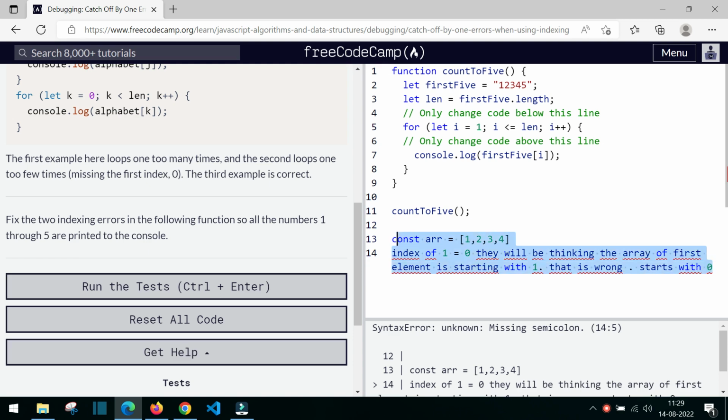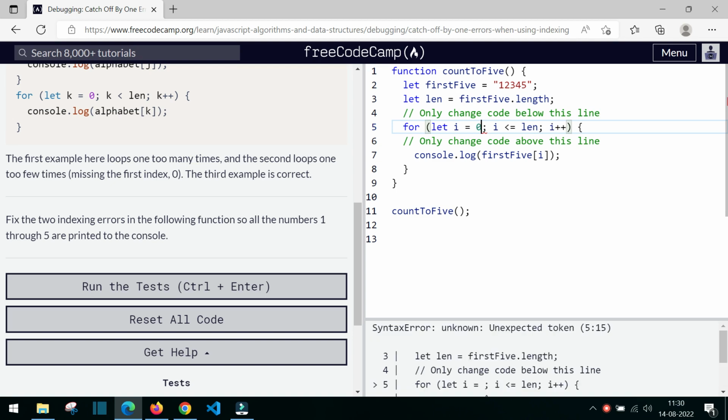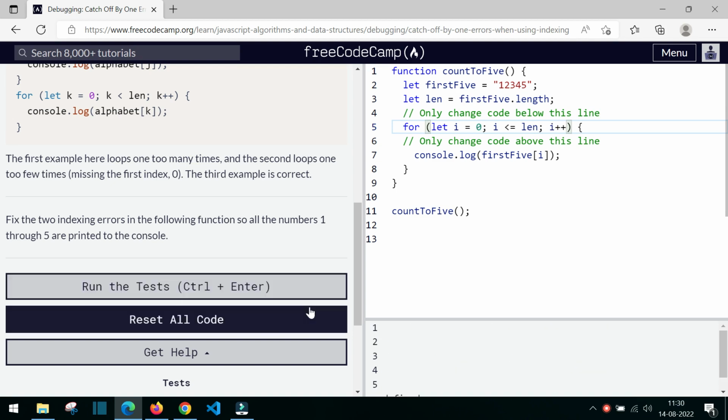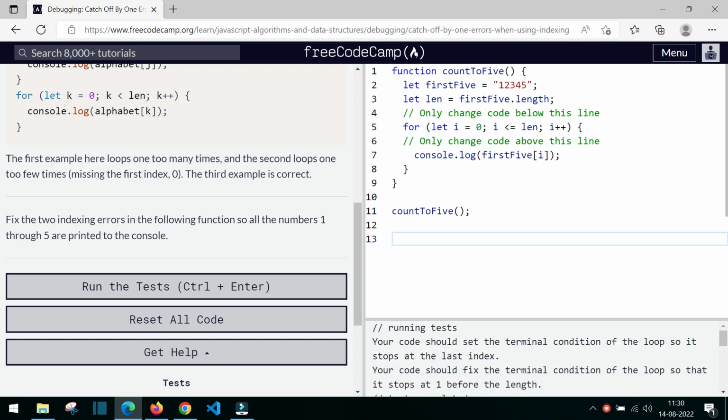So here we are going to change it. Here they are accessing the array element with index i = 1, but the first element index is 0, so we have to use 0 here. So that's it. Now we are getting the elements here. Press Ctrl Enter. And now there is also a problem, and that problem is, actually this is length minus 1.